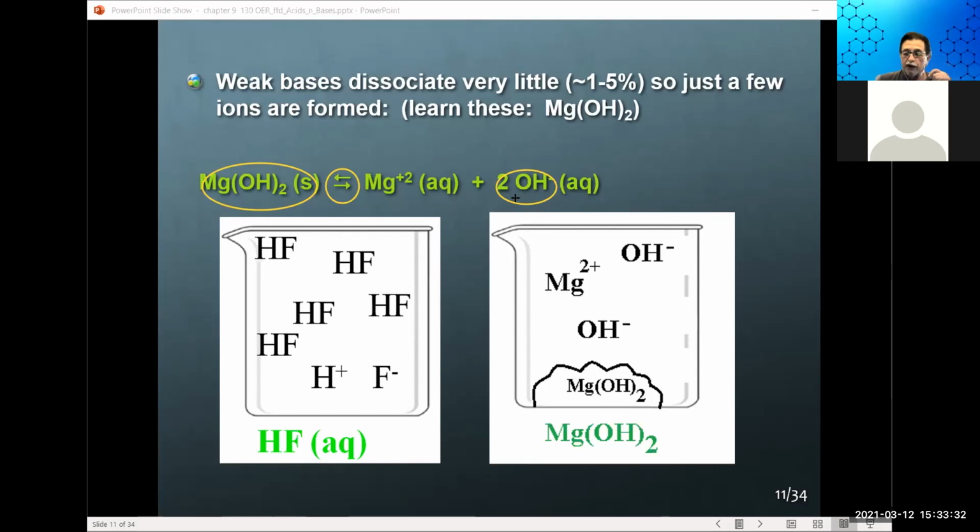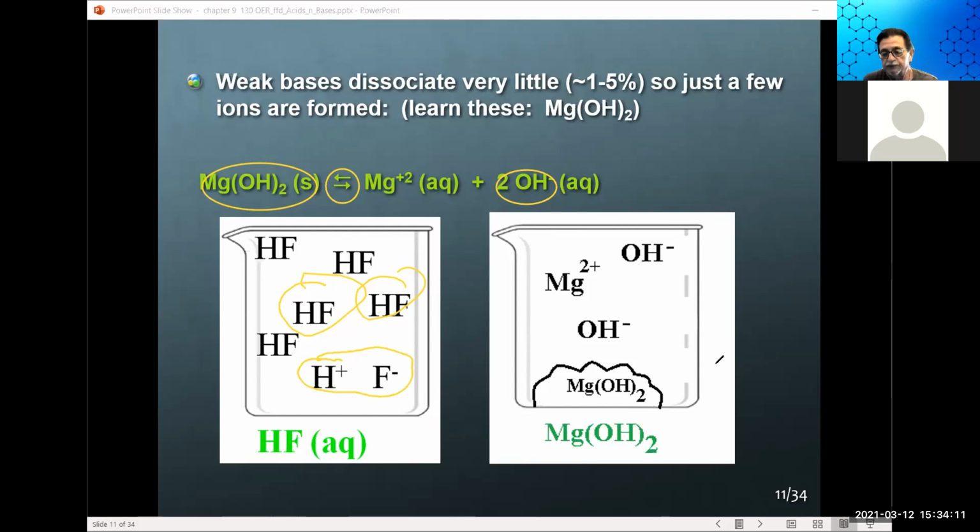All right, now how do I depict these in a diagram? Well, on the left is HF. HF is a liquid. It's not a solid. So we will keep them together and intact. And so you see here that I have HF intact. I show at least one set of ions in solution, because even though it's insoluble, there is still some of it that goes into ionic form, dissociates, but very little.